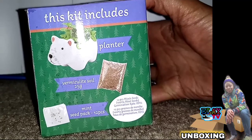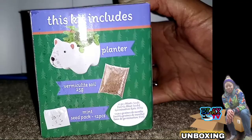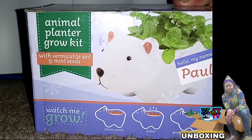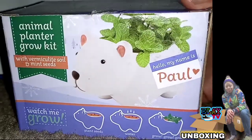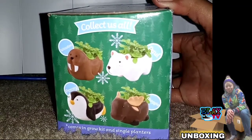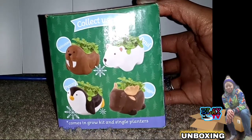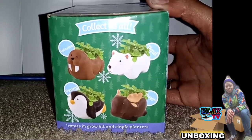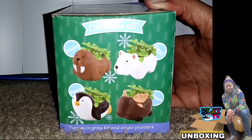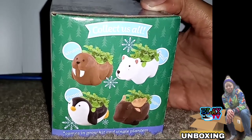12 pieces of mint seeds, 100% mint seeds, germination rate 85%. The rest of the packaging is in what I assume to be Spanish. This is the back of the box, which looks like the front of the box. You may see our pet cat Tango roaming about in the video — he's wearing a collar with a Christmas bell and a bow tie for the holidays.